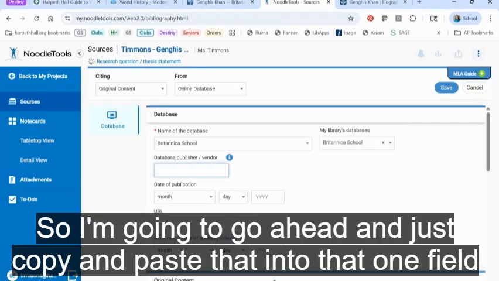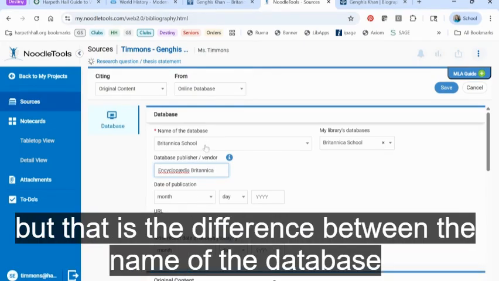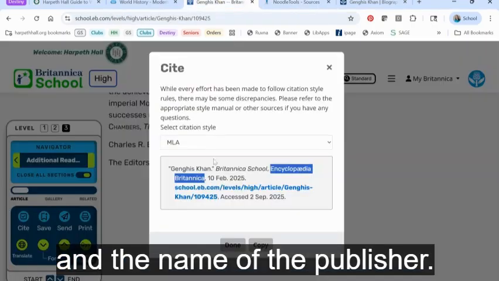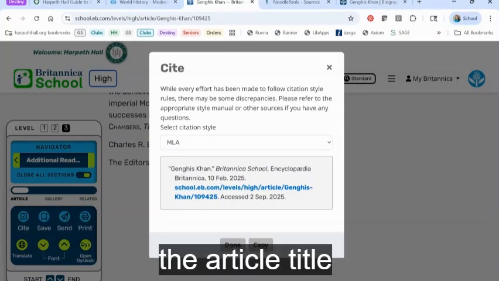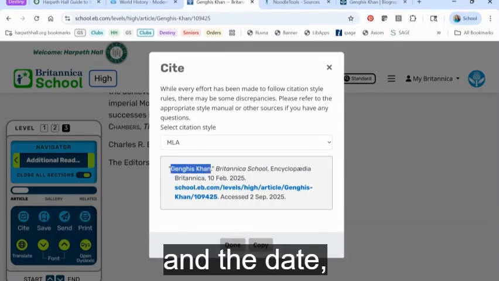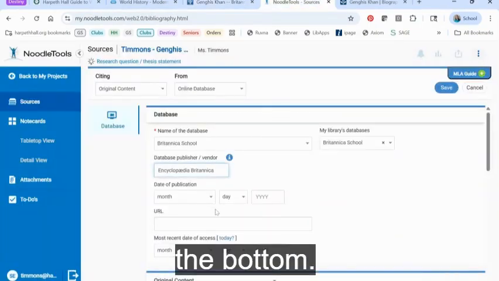So I'm going to go ahead and just copy and paste that into that one field because it is kind of hard to spell it correctly. But that is the difference between the name of the database and the name of the publisher. So the other pieces of information I need to get: the article title and the date. And then remember, I will have to go grab the author from down in the bottom.